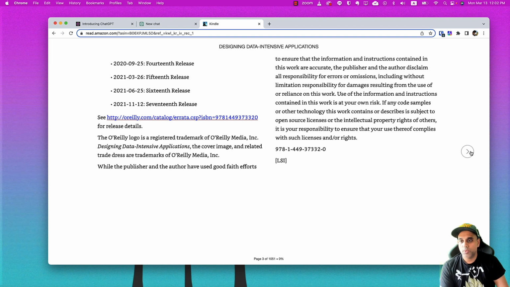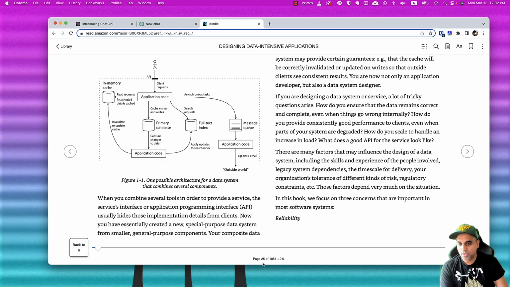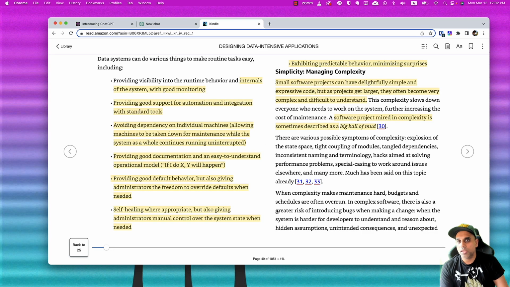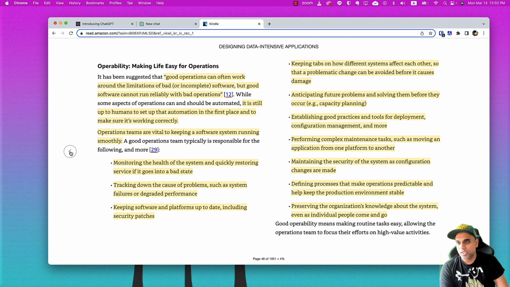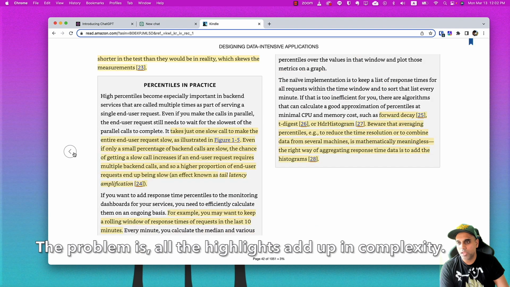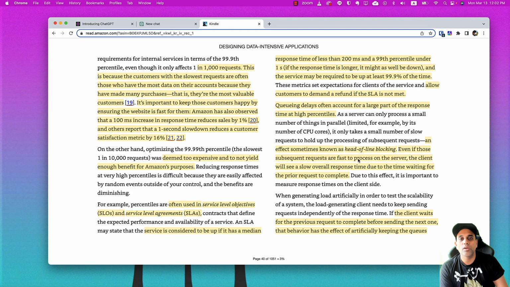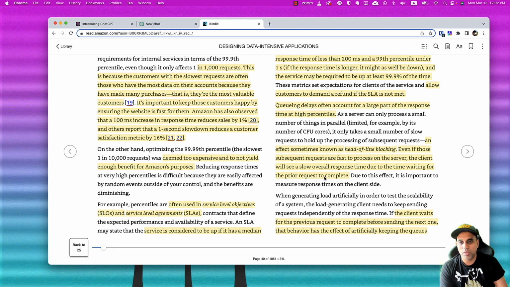The book is the big ideas behind reliable, scalable, and maintainable systems by Martin Kleppmann. As I was reading this book, I can tell you it is a huge book. It's 1,000 pages. It gets tiring sometimes, and a lot of times I'll ask myself, what did I just read? So I do a lot of highlighting, so that if I come back to read a section, I know, oh, this is what I need to pay attention to. But a lot of times I may see a word that I've forgotten, and so I will need to go back and research it again, and probably read through all of this, which I think ChatGPT can help me with.